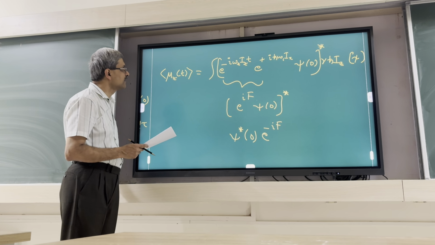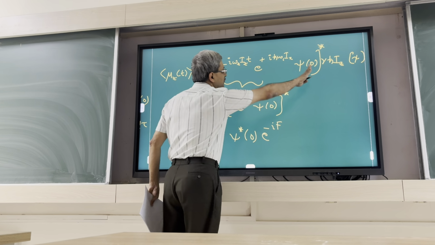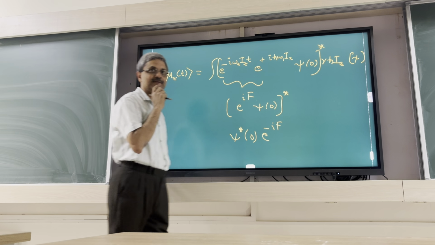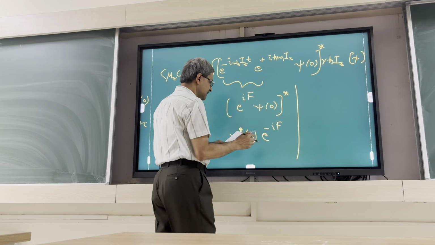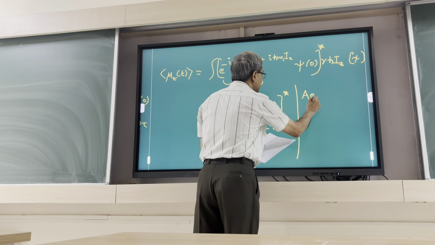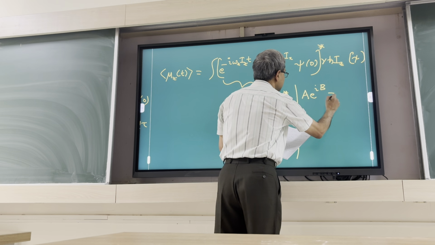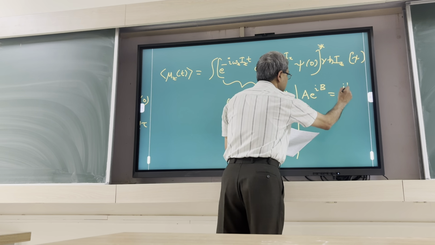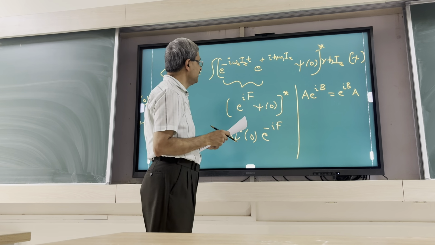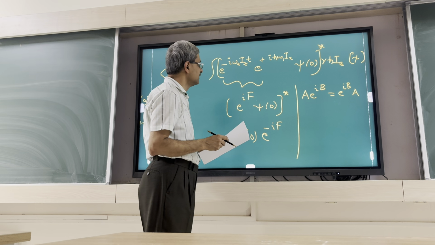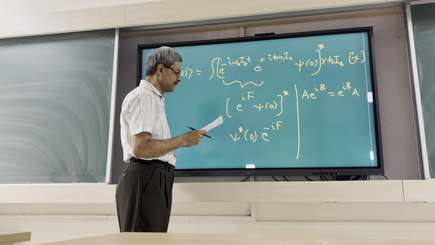Okay, another thing, so what you have done is this e to the minus i, you move to this side next to the Iz now. But also another point is that it's like A e to the iB. If A and B commute, then A e to the iB is e to the iB A.